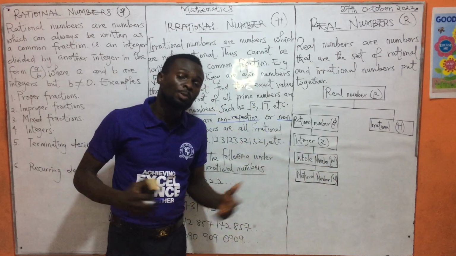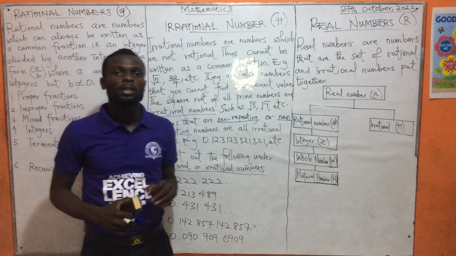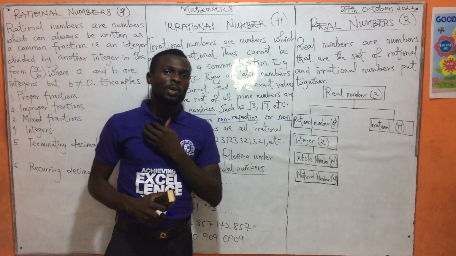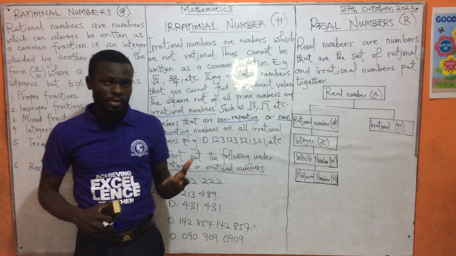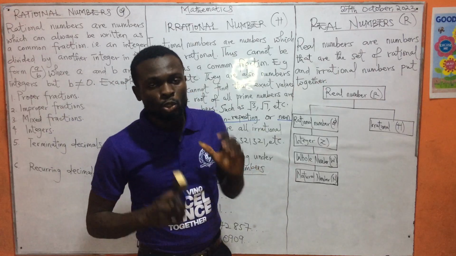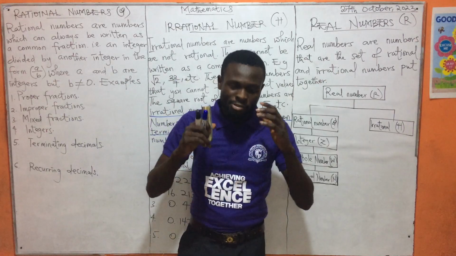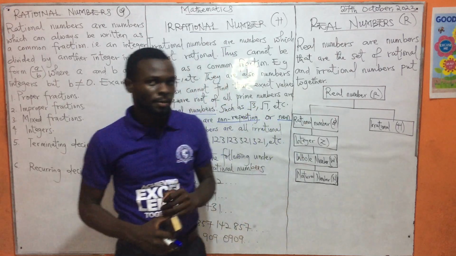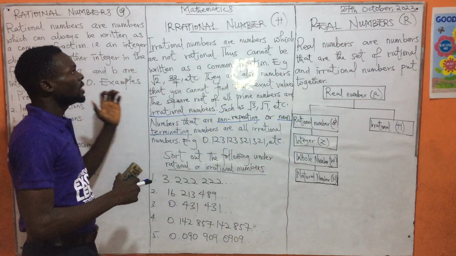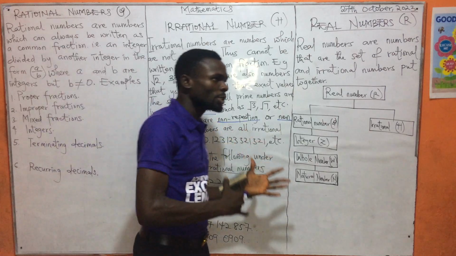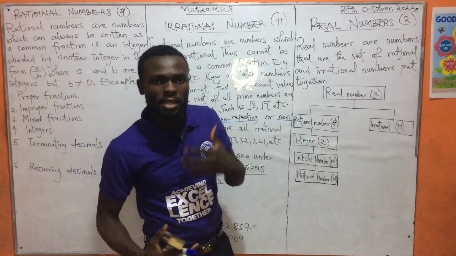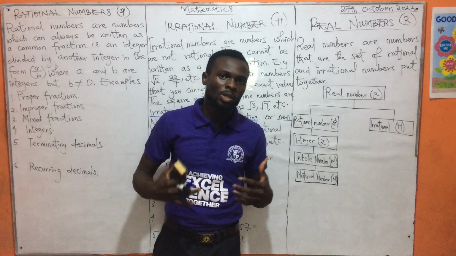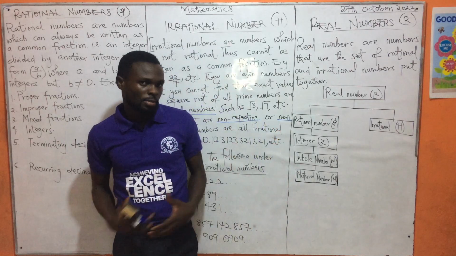As we said, today we'll be looking at Basic 9. Last week we looked at perfect squares and perfect numbers in Basic 8. Today let us look at rational and irrational numbers in Basic 9. With this, we want to look at the relationship between numbers, or the relationship between rational numbers.